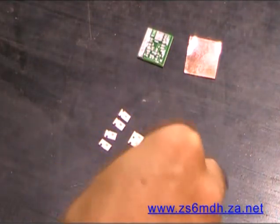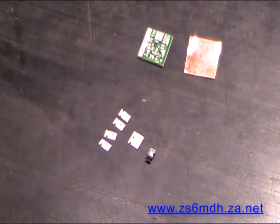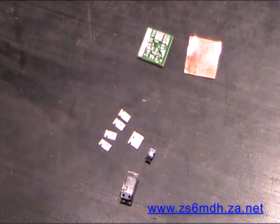It's going on to the, what's it? Silicon stuff. There's the LED. Also, this is a 1206, I believe. So 120th of an inch and a 60th of an inch, but slightly bigger than the other components. We've got a 5-volt regulator, 7805, which is, I think it's called a DPAK, DPAK 2, not sure.